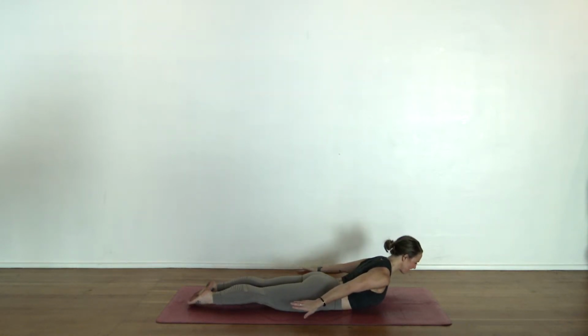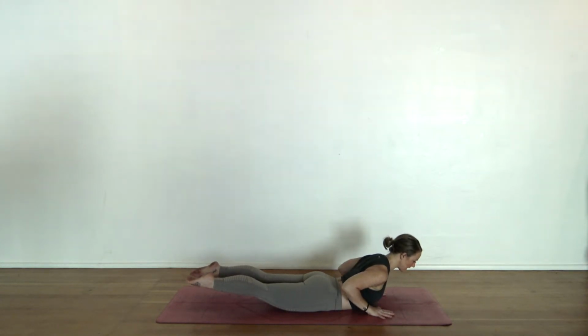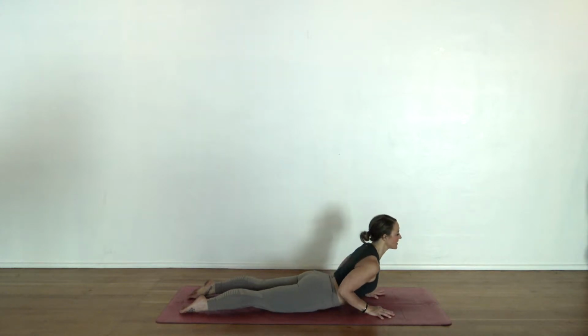And then once your chest feels good where it is, you can slowly float those legs up as well for your full locust pose. Take one more breath to lift and extend through the backside body. Keep everything where it is. Just bring your hands to where they would be if they were on the ground. Now, set those hands down, squeeze the elbows in, pushing your hands into the mat, rock yourself up into almost an up dog. It's a blend between up dog and cobra. Beautiful, yogis. Exhale, slowly lower it down.